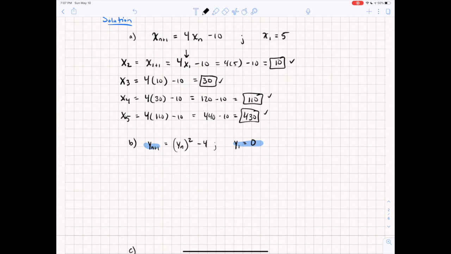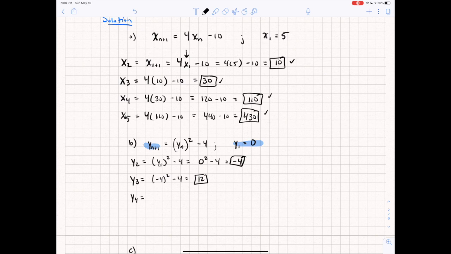You have to. So if I want to find the next term, y2, this means I'm doing the previous term, y1 squared minus 4. y1 is 0 squared, which is then just negative 4. To find y3, I'm going to take the previous term and square it, and then subtract 4, so that's 16 minus 4, or 12. This is where our numbers are going to get fairly large. So I'm going to use the work that I've already gotten, so I'm going to go through a little quickly.